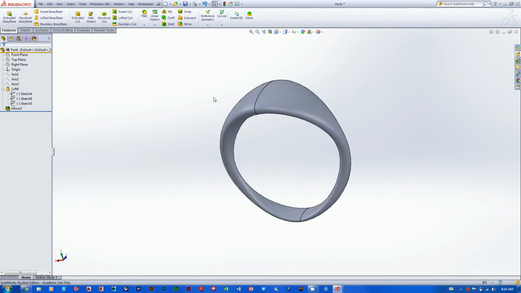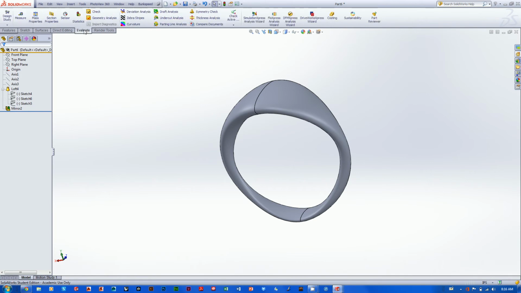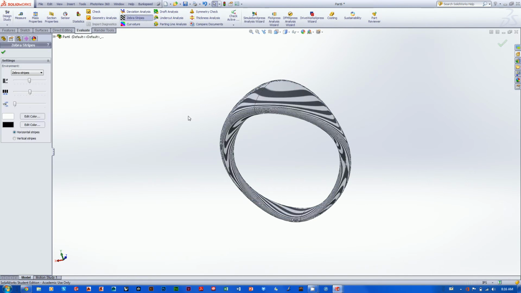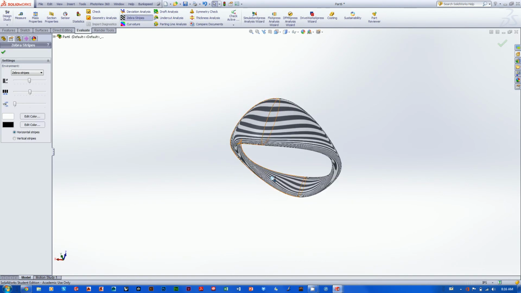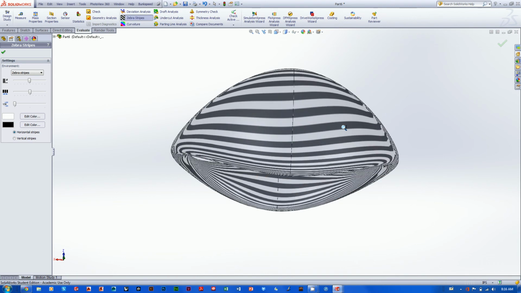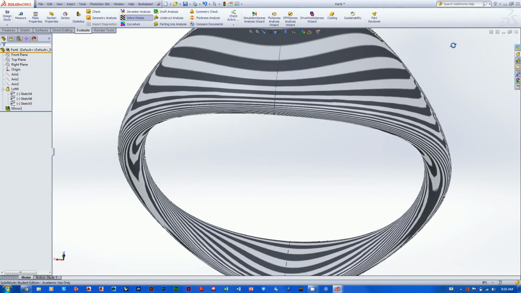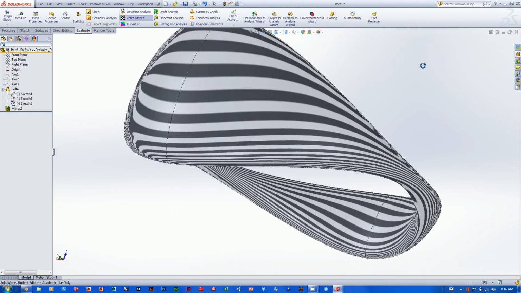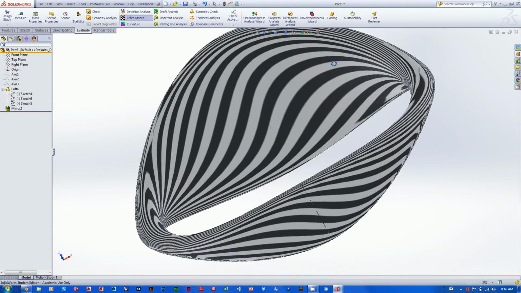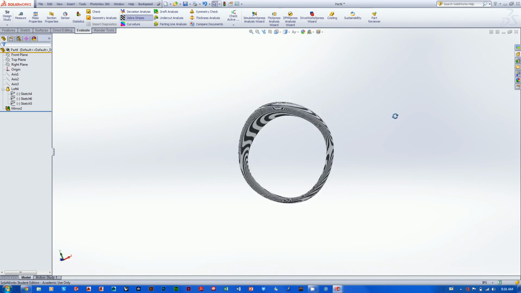So this is a pretty good looking piece right here. Let's go ahead and flip on our zebra stripes. Take a look. There we go. We've got a nice clean transition here between these two surfaces. You can see that there's no hiccup or deviation between those light stripes. We're very happy with it on both the top and the bottom.